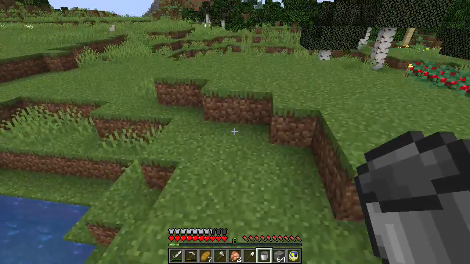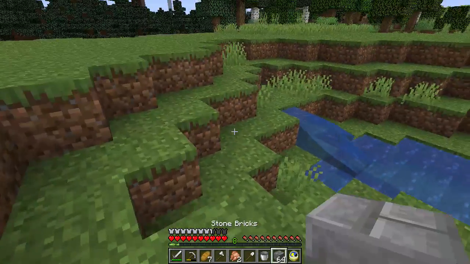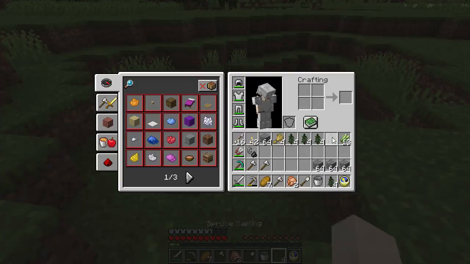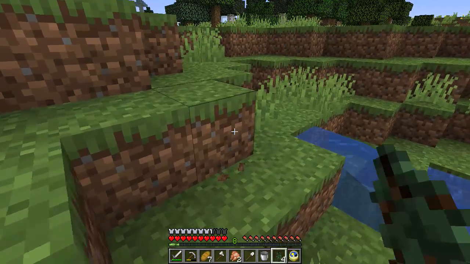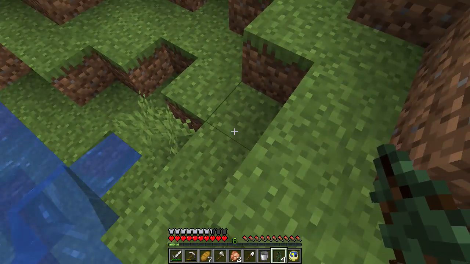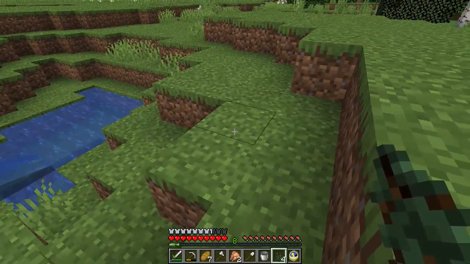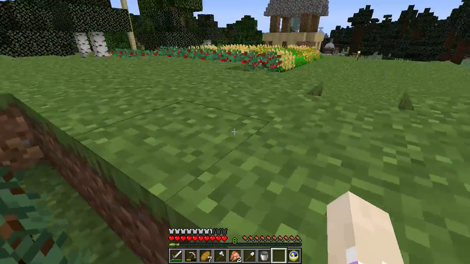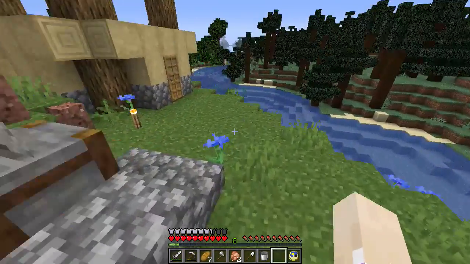And I do have a plan for this. I do have a plan for it. But the first thing to do with this is I'm going to go ahead and grab four of these saplings. And I'm going to go ahead and wait. I think this stuff disappears underneath it. I can't be sure. But we're going to try it anyways. I'm going to go ahead, plant four of those. I'm going to grab my bone meal from over here.